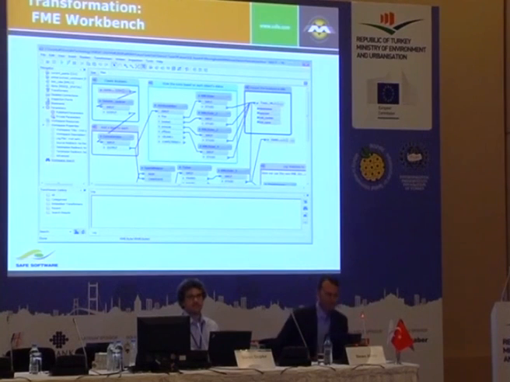So these workspaces can be as simple or as complex as you need to make them. It might be as simple as having a source format and a destination format, or there may be quite a few transformation steps. And as you'll see with some of Soren's examples, that can get fairly complex if the data model and the transformation is a complex one, as it is in Inspire. And that's why having the Inspire Solution Pack is very powerful, because they've done a lot of that work for you.